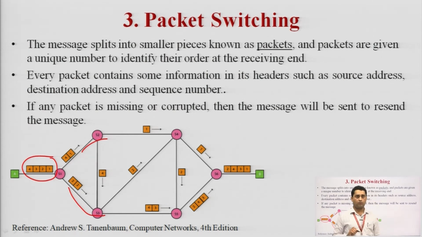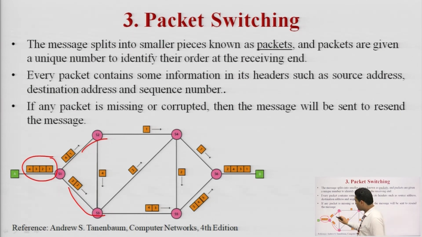Generally, packet switching happens at the third layer, because in the introduction of the OSI model, we have seen that in the network layer the IP address, source and destination address, is there. So, the same concept is used here in packet switching. In layer 3, packet switching is used. This is one of the interesting and important methods of switching the data.